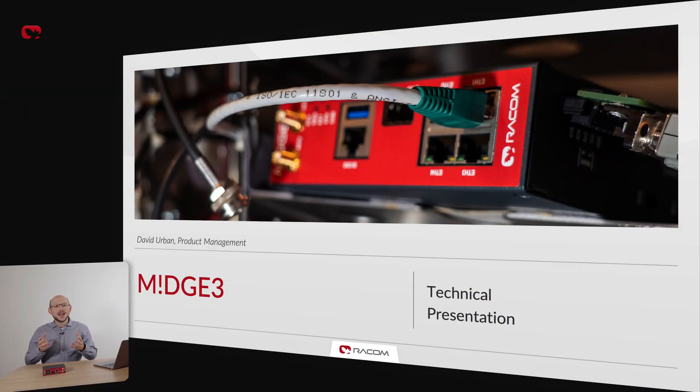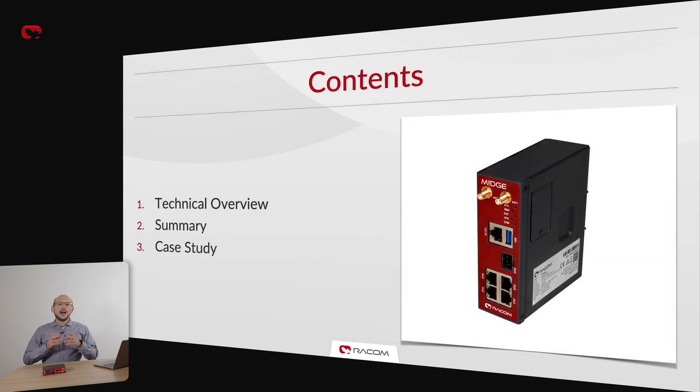This brought better user interface, improved reliability and harsh environment certification, more interfaces and sophisticated configuration options. In this presentation, I will explain why MIGCH3 is the best cellular router for mission-critical SCADA and telemetry applications and hybrid networks in the world. I'll start with a technical overview, then summarize key features and finish with a selected case study showing MIGCH as a key component of a still-expanding electrical distribution network with hundreds of units.